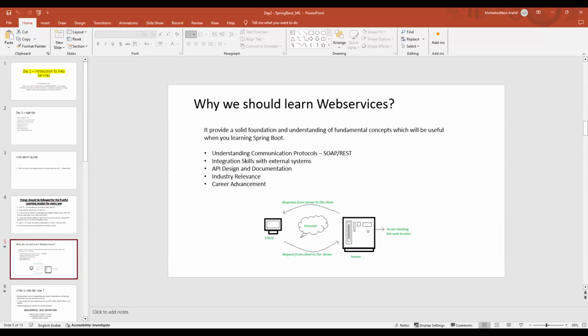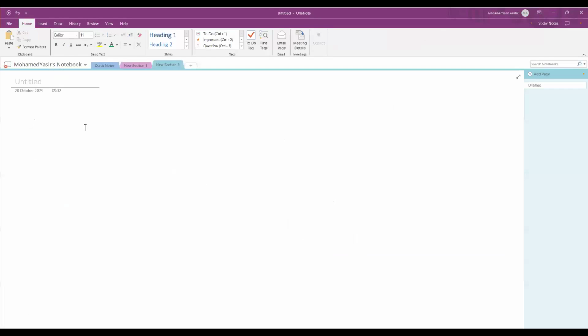Let me go back to the notes and then I'll be sharing a useful use case. Then it will be interesting to understand what web services is. You are able to view my screen, my OneNote?